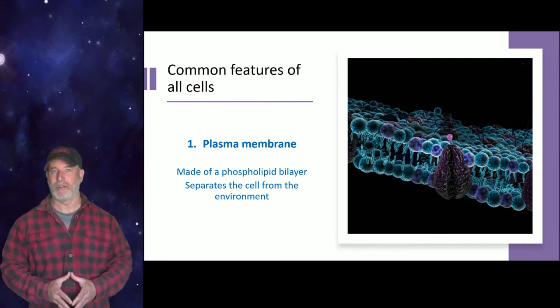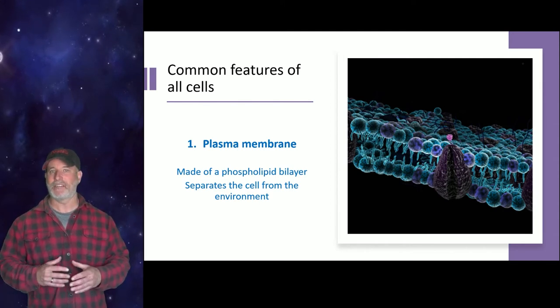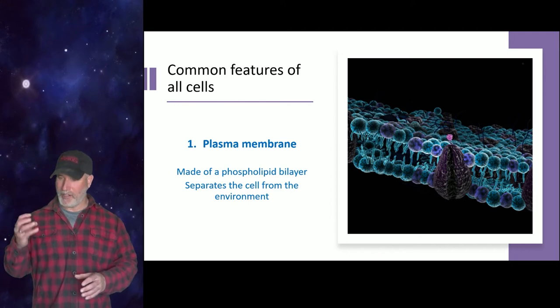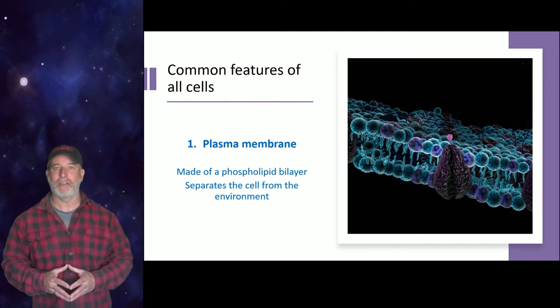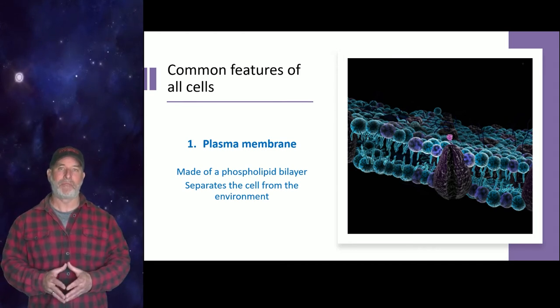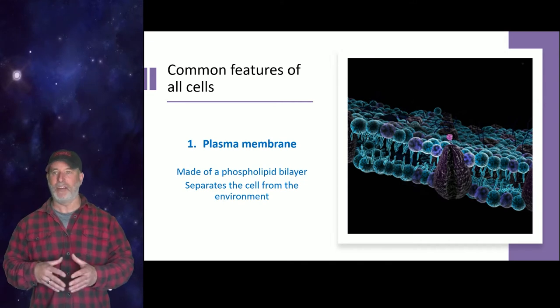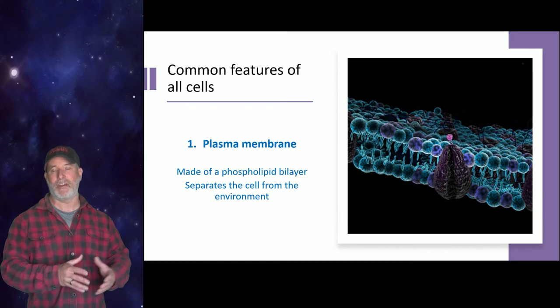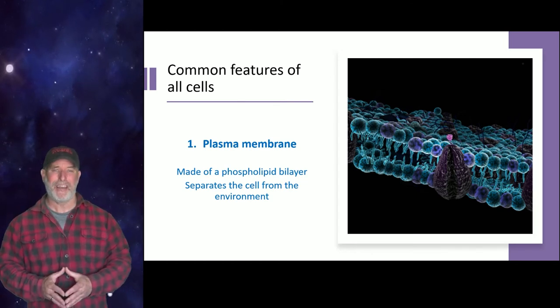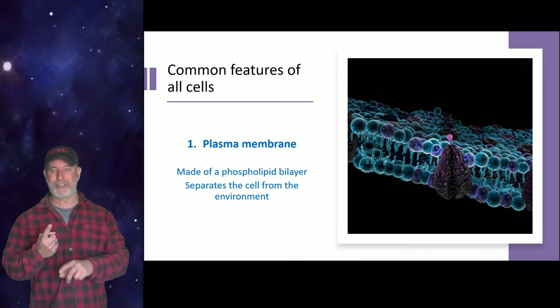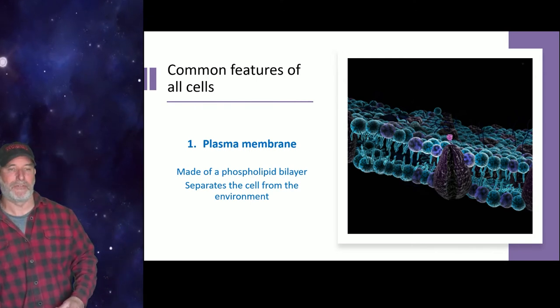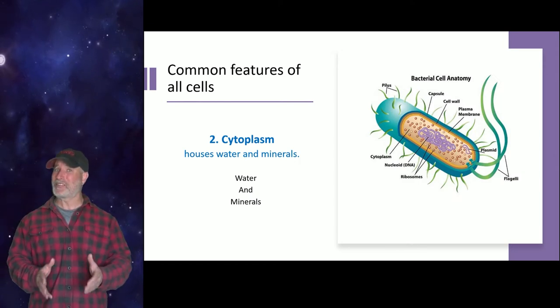Let's take a closer look. The cell is the basic unit of life—the smallest thing that is living, that carries out all those things it has to do to be alive. The membrane surrounds our cells, separating the interior of the cell from its outside environment. Regardless of what kind of cell you are—whether you're a bacteria, an archaean, or a eukaryotic cell—that plasma membrane is made up of phospholipids. In bacteria and eukaryotes, the phospholipid membranes are the same, whereas in archaea they are a bit different. In fact, they're so different that we think that life acquired their membranes twice: once with the bacteria and once with the archaea. All life is made of cells surrounded by some type of phospholipid layer, mostly bilayers. There are exceptions amongst the archaea; there's even a unilayer in archaea.